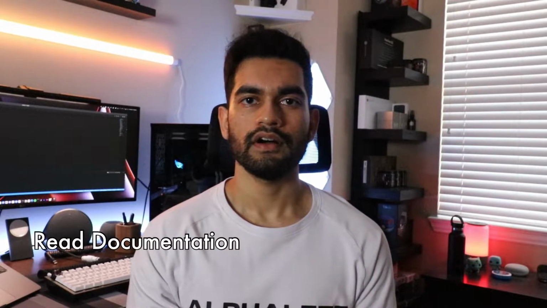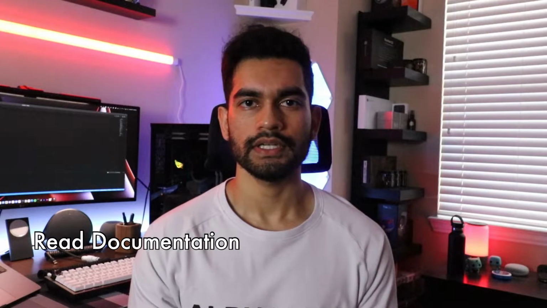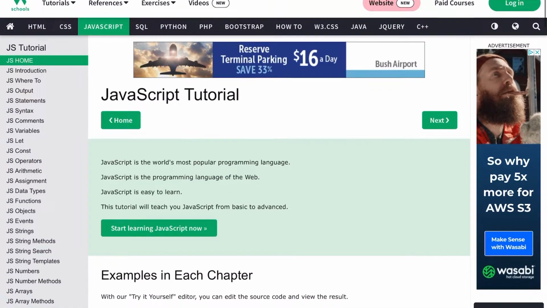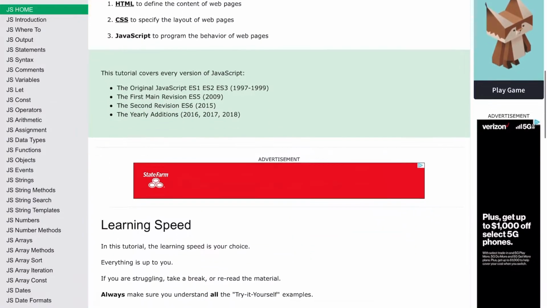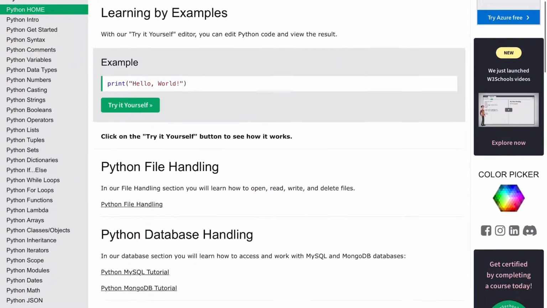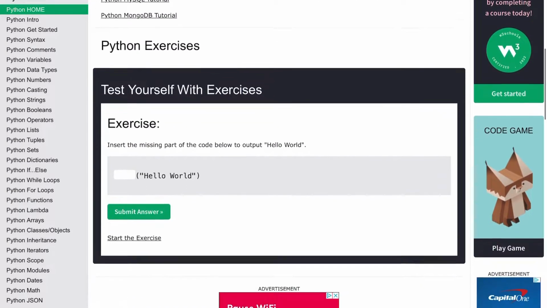You're going to want to start off by just reading over the basics of the language just to get an idea of how it works. If you've already learned the language before, you can skip this step or go over the basics faster than someone who's doing this for the very first time. Some things you'd want to look over are variables, functions, loops, and classes, just to name a few.